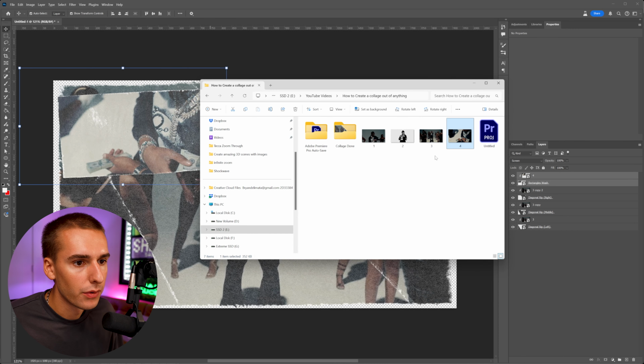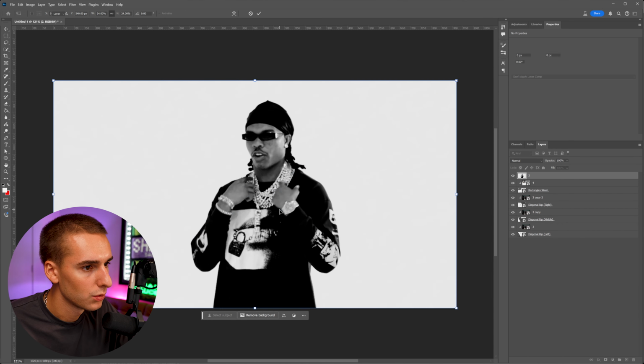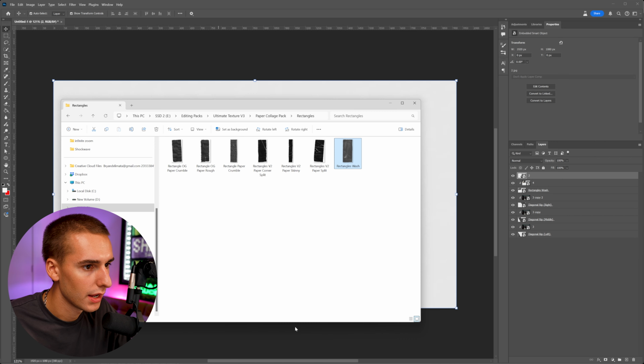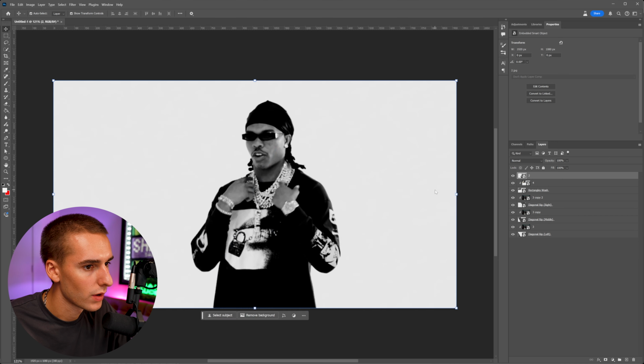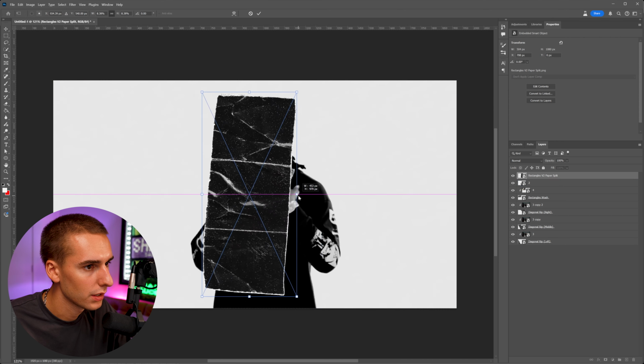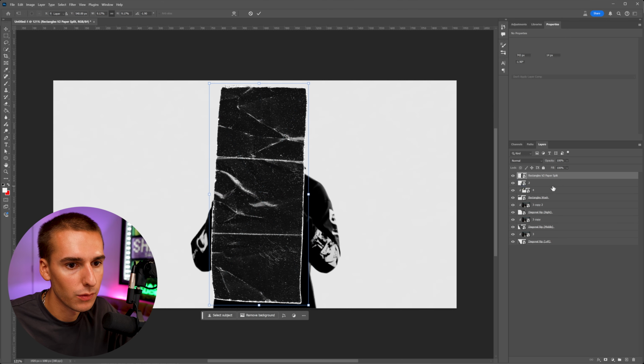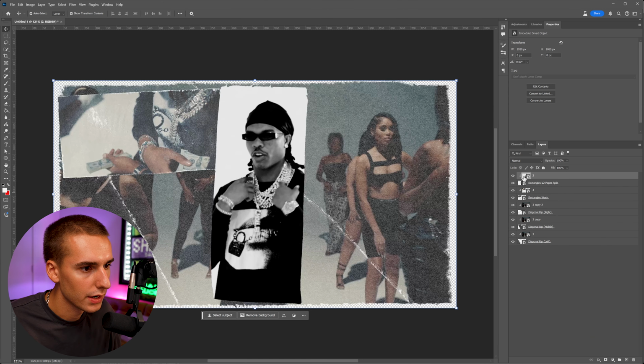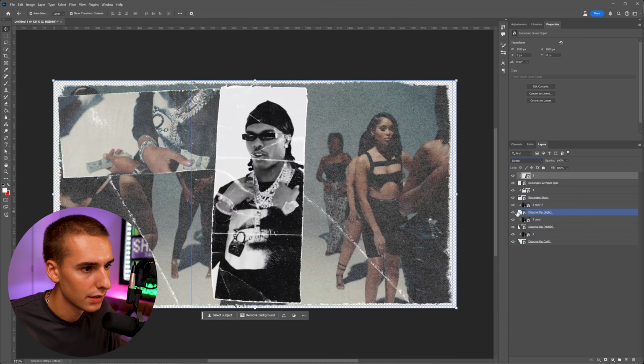And then let's go ahead and bring on our next image. Maybe this black and white one would look cool. And I think like a vertical rectangle here would look good because we don't really need any of this other stuff. Like the white's gonna kind of just be its own thing. So let's go ahead and maybe even use another rectangle and find something like this rectangle V2 split. Might work good. See if we can scale it up in a way where it looks good. Create clipping mask and then go to screen. I think that looks super hard, so let's go ahead and do that.